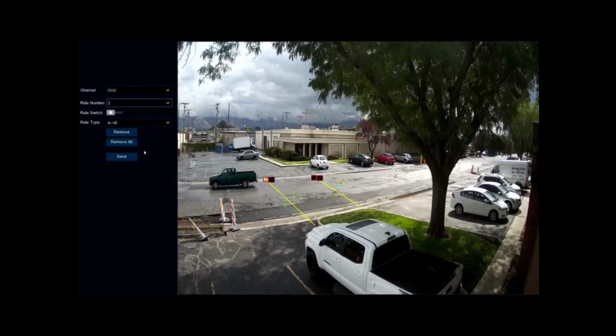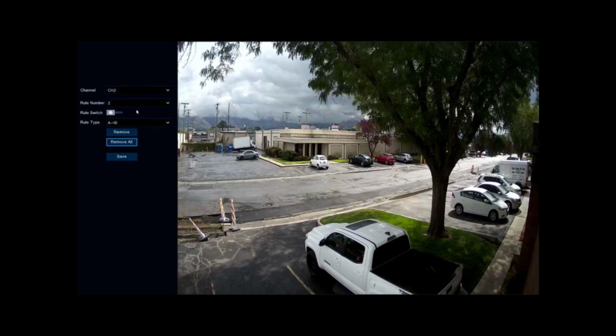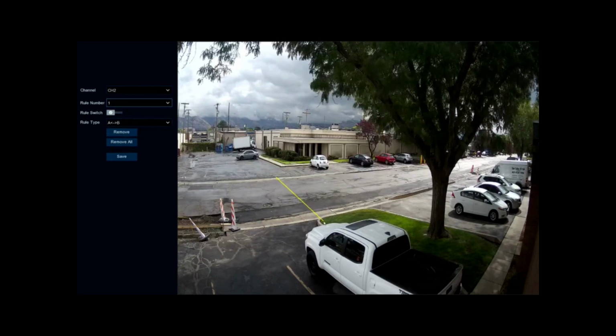Clicking on the red square will let you modify the rule, so you can shrink it or move it by clicking on that red square. You can remove all the rules by clicking Remove or Remove All, and that'll erase all the lines that have been drawn.